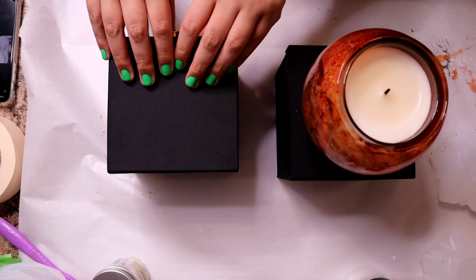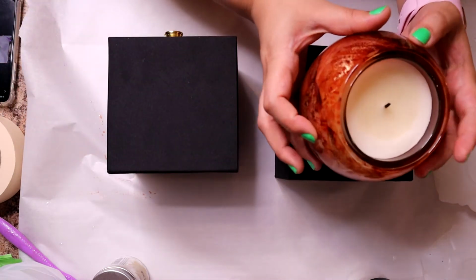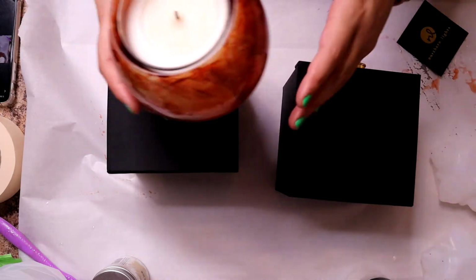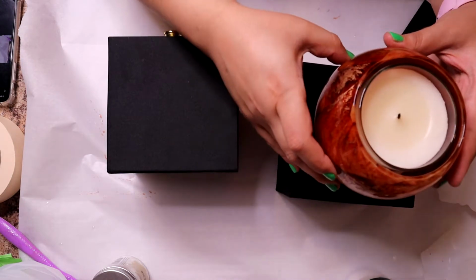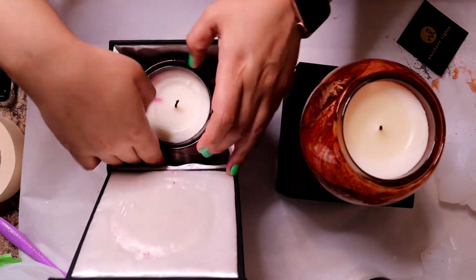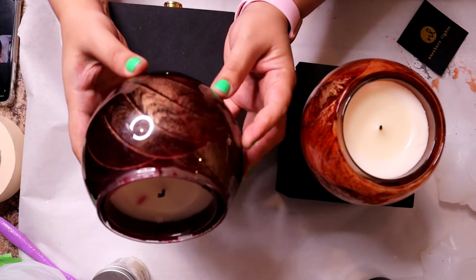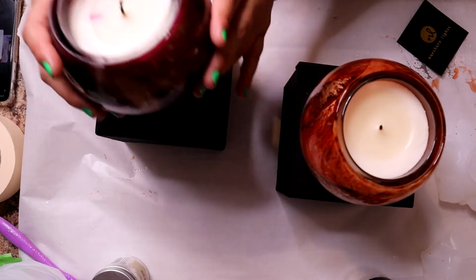So for today's video, it's kind of related to these gorgeous candles that I recently bought. Look how pretty that is. And they come in these little gift boxes. You don't have to do gift wrapping or anything. But aren't they beautiful? So I have that one. That one's a pumpkin spice one. Yes, I do like pumpkin spice. And then this one smells like wisteria, I think. And look how gorgeous that is. It's so pretty. Beautiful. Anyway, I just wanted to show these candles.